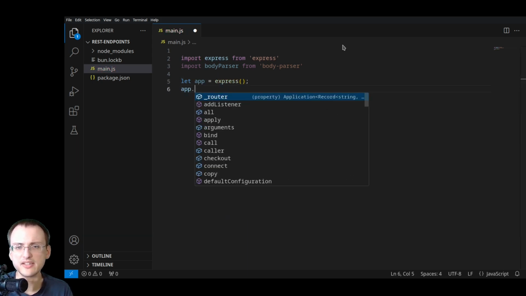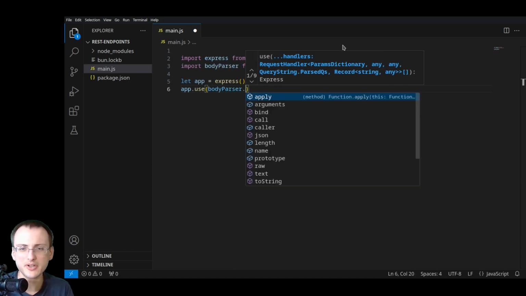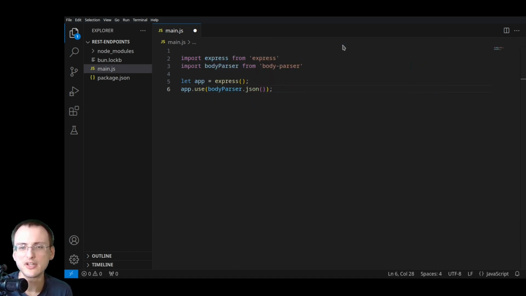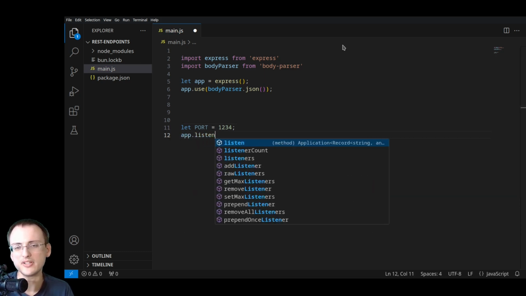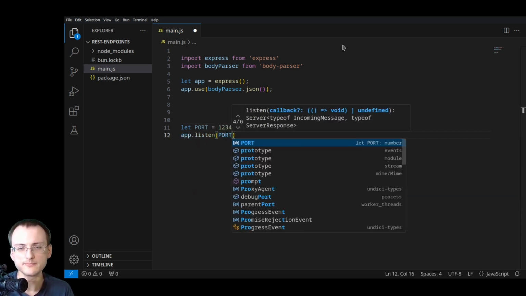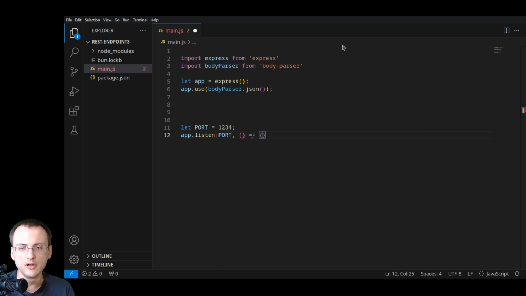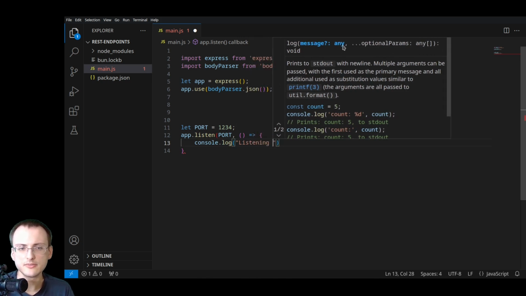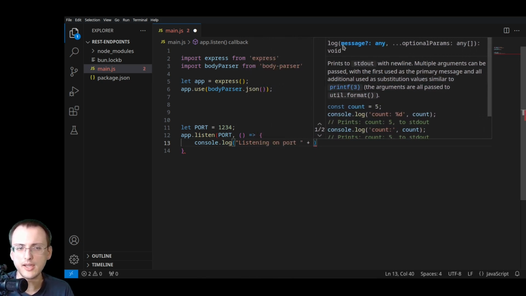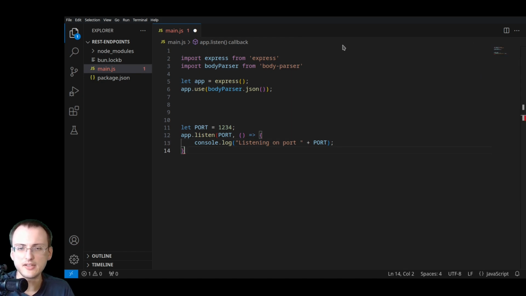We will even say this app. We already know we're going to be dealing with JSON, so let's get ourselves ready to parse that JSON. And then down at the bottom, give myself some port number and set the app up to listen on that port. Once it's ready, it'll tell us. And that's it. If we've done all that, we've got a web server spun up and ready to go.